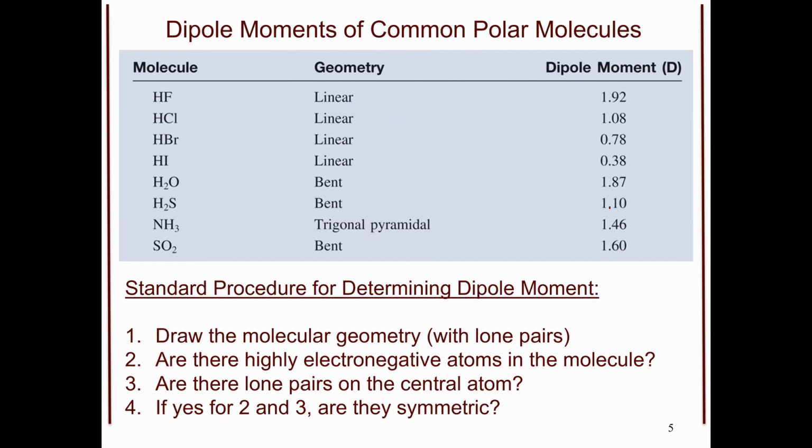If I have HF and it's linear, it is going to be obvious that we are getting a dipole moment directed towards our fluorine. Our pair of electrons are going to go towards our fluorine, and we are going to get a highly polar molecule. That is how we end up with a Debye moment of 1.92. The same is true for chlorine and bromine, but remember, because they are less electronegative halogens, we don't get near the moment. So now let's go ahead and look at our water.